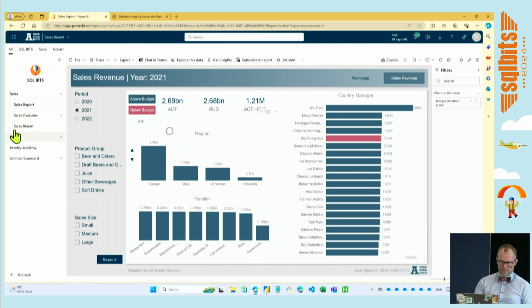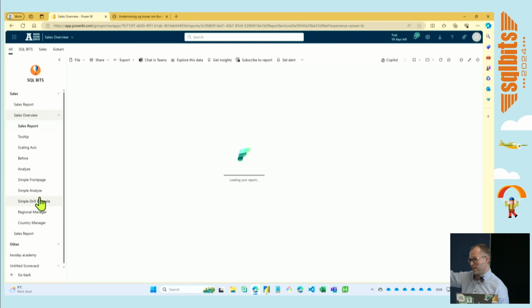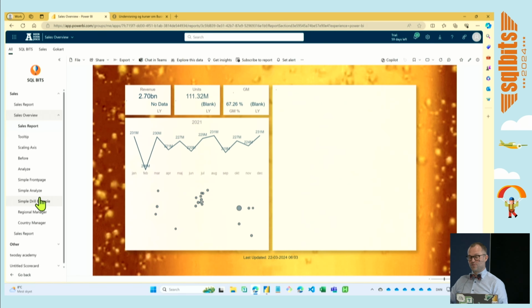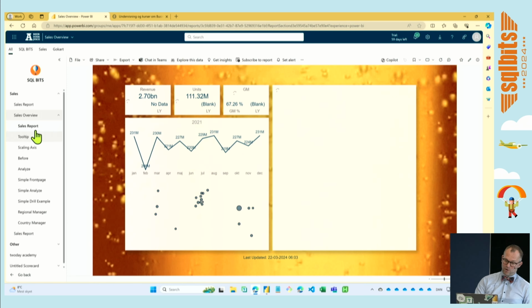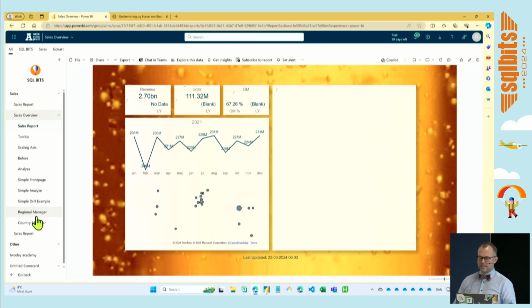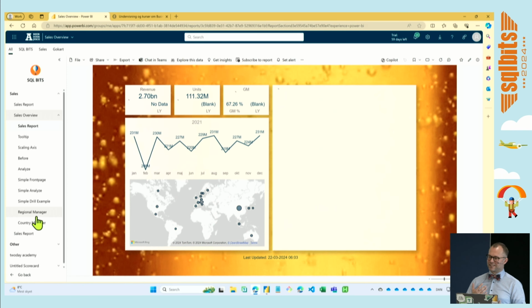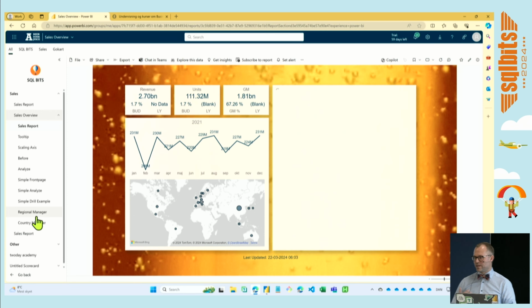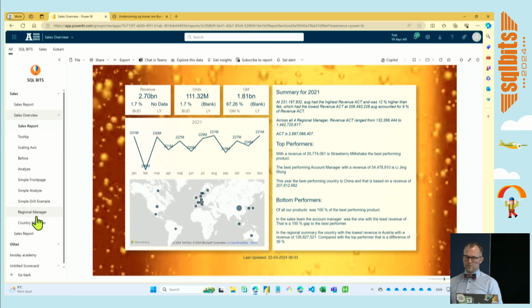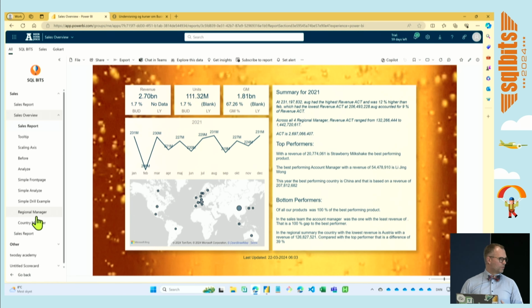This is awesome. I also have the sales overview here, and you will see that when I open up that sales overview, all the pages that I have in that sales overview that were visible will now also show up as these tabs, right? And this could have its merit. I'm not 100% sure that I'd like this. For most web pages, if this was the navigation, you would probably shop elsewhere, right? So think about that when you're building your reports.